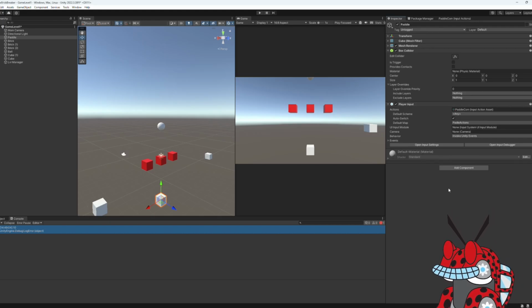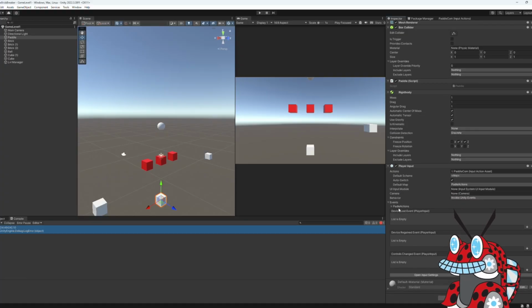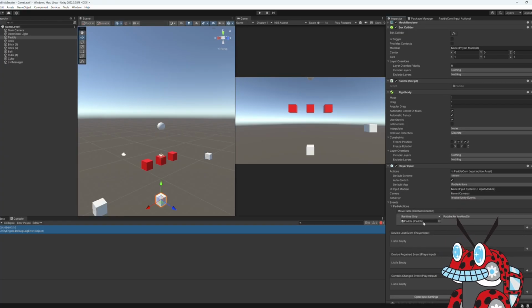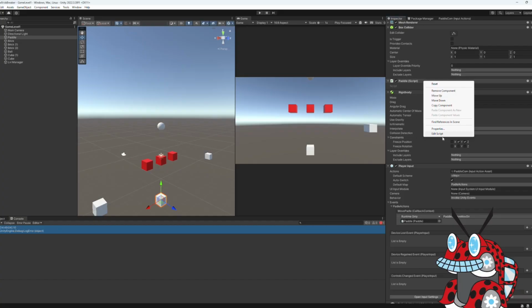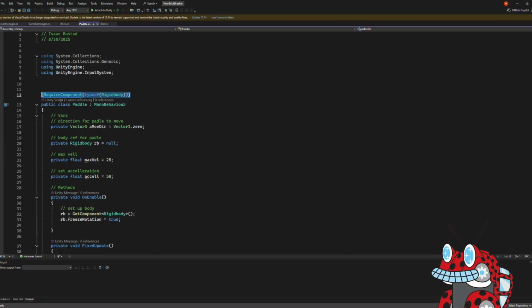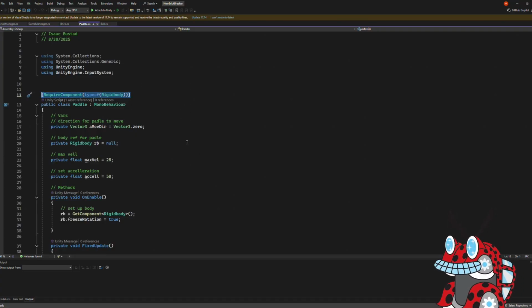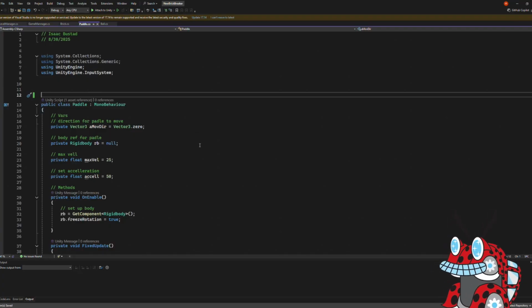Actually, let's walk that back, because you'll remember our events are set up for input. And so that I don't break this reference, maybe a smarter decision is to edit the script first, remove this require component line that we left in here, so that it no longer requires a rigid body on the object that it's a part of.